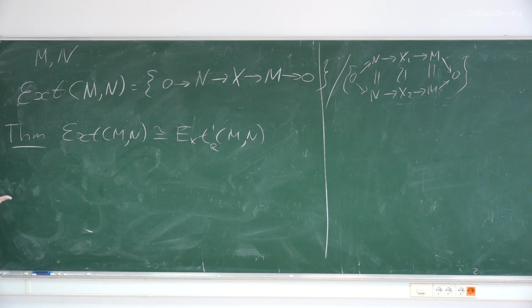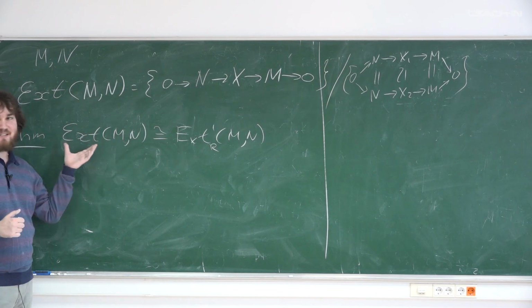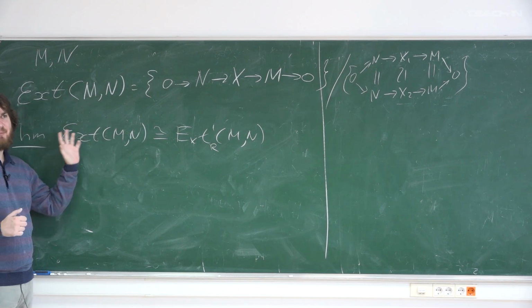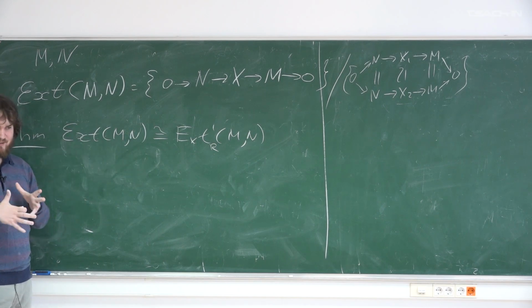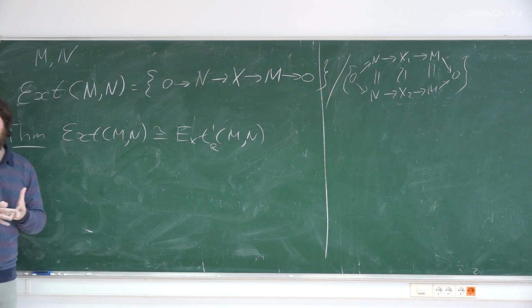I will describe some isomorphism, some bijection. We don't know that it's a group. In fact, we obtain some group structure on this set. You also can describe this group structure by hand, and maybe it will be the next exercise. Maybe, I don't know. Okay. Now let me explain the bijection.